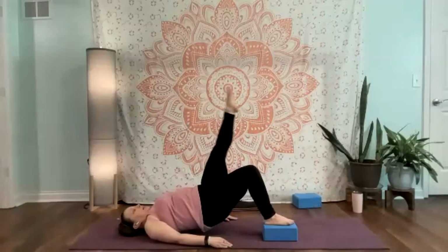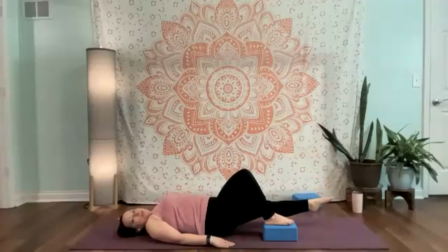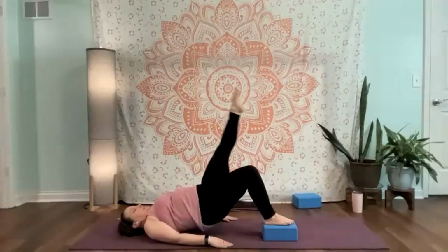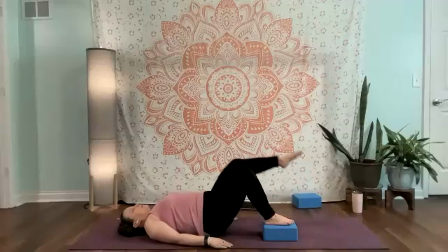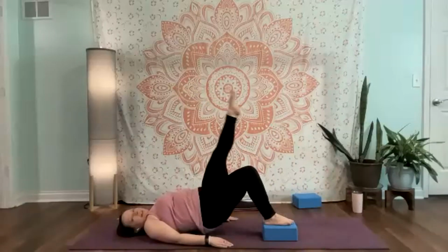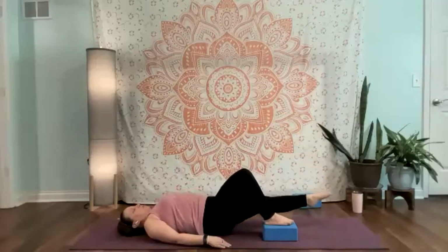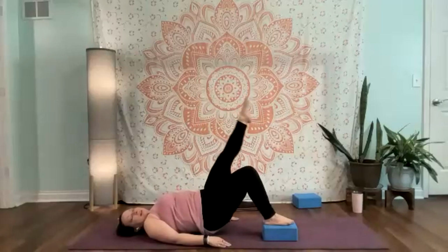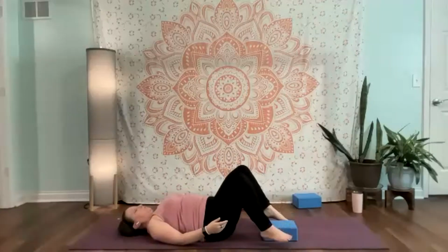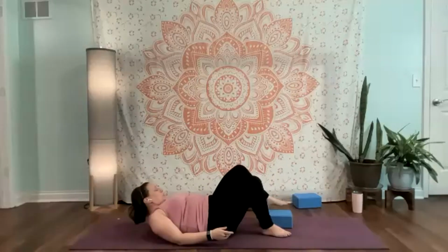Lift the leg and lower. And bend and reach and lower. And lift and lower. Lift and bend and reach and lower. Lift and lower. One more time through. Lift and bend and reach and lower. Lift that leg and lower. Good bottom work there. Let's move that block to the other side.